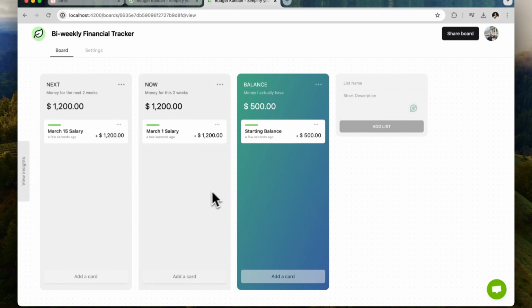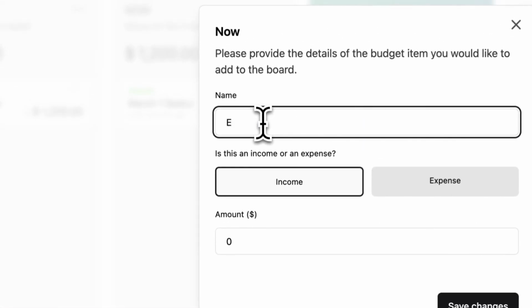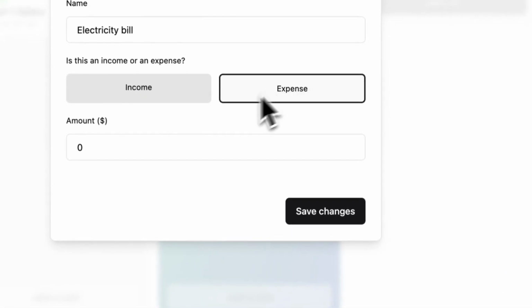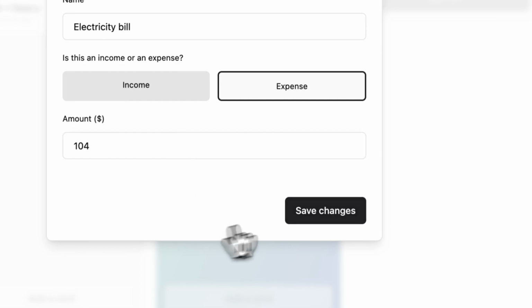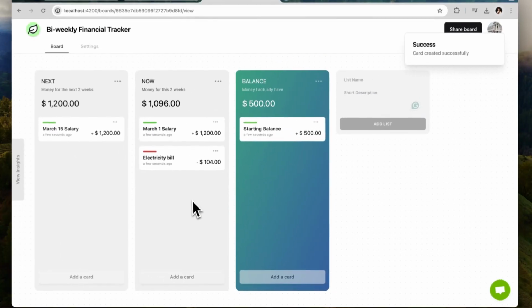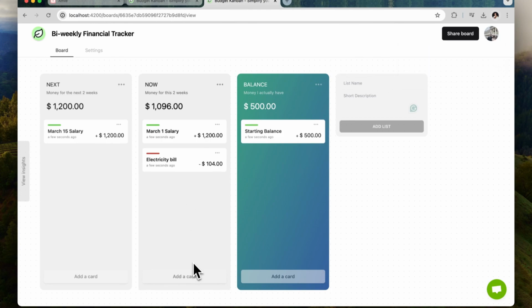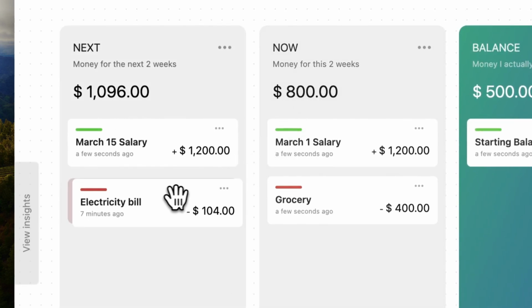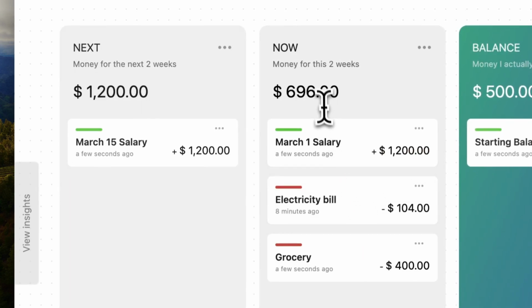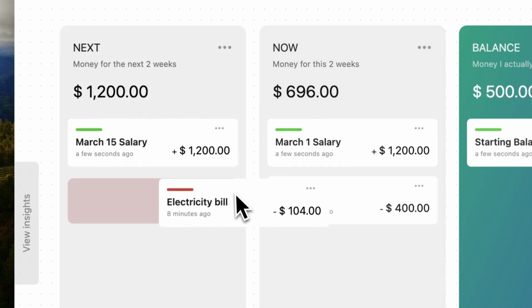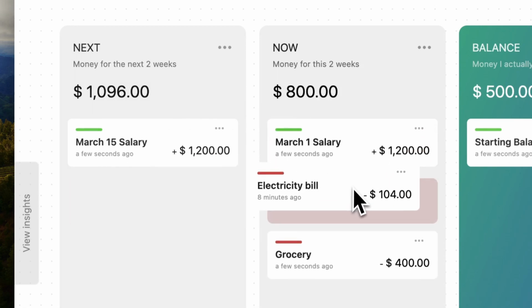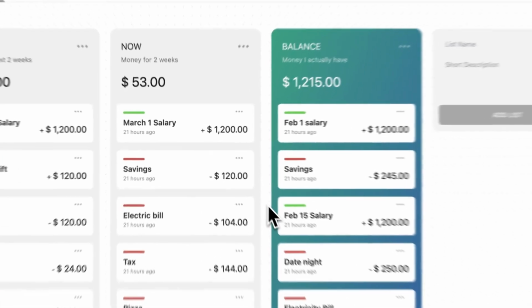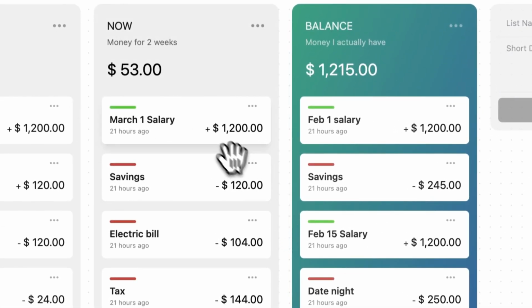Finally, let's populate the board with expenses. Normally, for each budgeting session, you add your expenses, which may include fixed expenses, rent, mortgage, memberships, groceries, bills, etc. Depending on which part of the bi-weekly cycle you're going to spend these items, add them in the Now or Next column. Notice that the column automatically sums the items. This provides you with instant feedback on how a single budget item affects your whole bi-weekly budget. You can easily move items between columns, which would help you strategize and experiment with your expenses. After you populate the expenses, your board should now look similar to this.